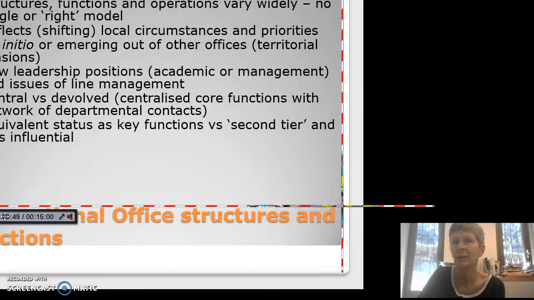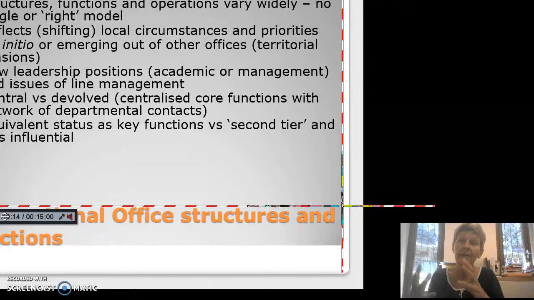That said, it doesn't always mean that the International Office develops into a key function at the university. In some cases, we see that trend very clearly. It moves further up the organisation chart, sitting closer to senior management level. But at the same time, there are others, even though internationalisation is growing in importance, where it remains as an administrative unit, more second tier, and therefore has less influence on how internationalisation develops.